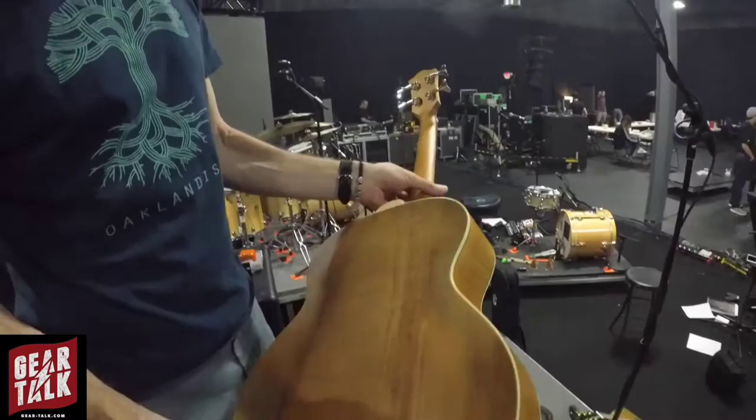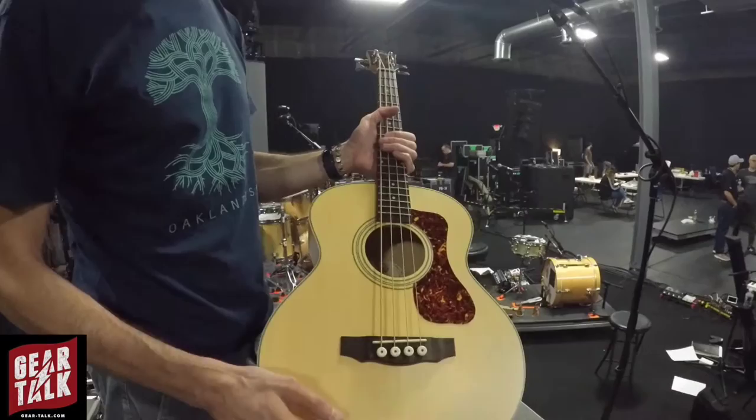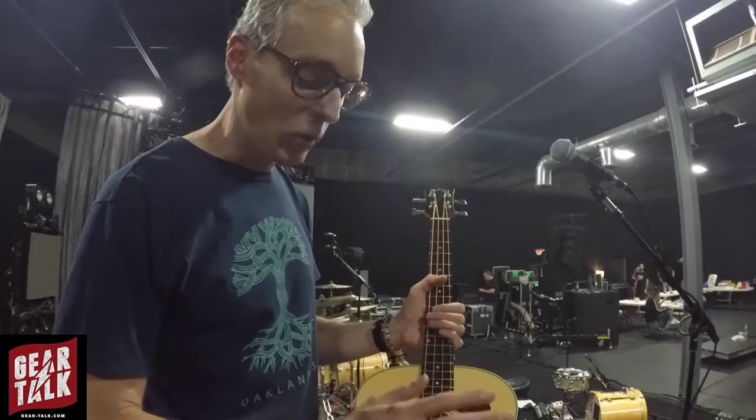And it's a rounded back, but I'll tell you what, the plugged-in tone really blew me away, the piezo. Apparently they spent about 2 years developing this, and they even had to wait to get D'Addario to make some special strings that are very low tension, but the tone just pours out of it. I'm really, really impressed with this.